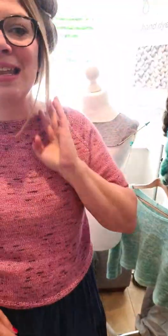Have you got Georgia and Eleanor with you? Georgia, yes. Georgia is on the website. Not here right now, but it is. Georgia and Eleonora are available. They are on the website. I can't really run and get one right now. I'm sorry, I forgot to put those out. But they are on the website. And they are baby alpaca, silk and cashmere. And they are the same base as what I've knitted here.